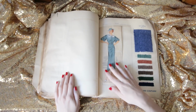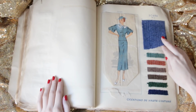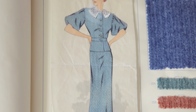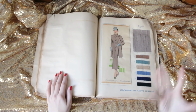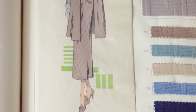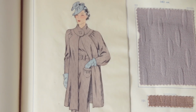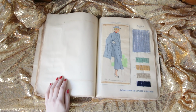The color of the drawing is a bit of a miss here, but I love the white details, the color is insanely good. The shoes, the hat decoration, and even the sleeves, and I just noticed this zigzag trim as well, I didn't see that one before. Oh my god, this whole outfit, not to mention the fabric again, which is super light and airy. Even the color, that's definitely not something I would normally be wearing, but this color combination ate and left no crumbs. Oh, so good.